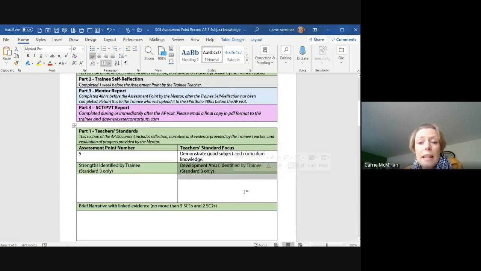Similarly, on the other side, no teacher is expected to be an absolute expert in the entirety of the curriculum. It's too huge and it's ever changing. So it is perfectly okay to hit your NQT year having met standard 3, but still have areas to develop. So we would like to know, from your point of view, when you hit your NQT classroom in September, what subject areas are you going to feel a little shaky on?